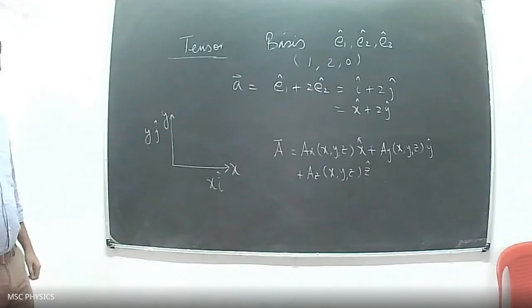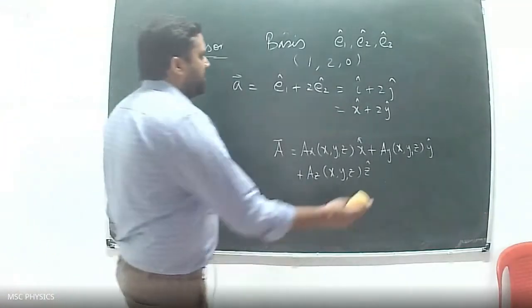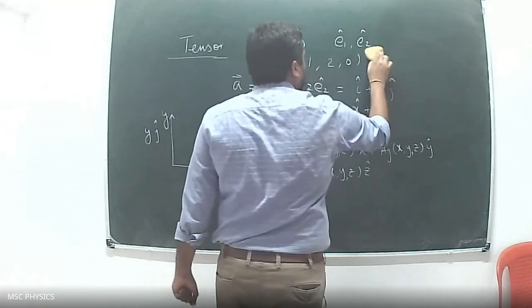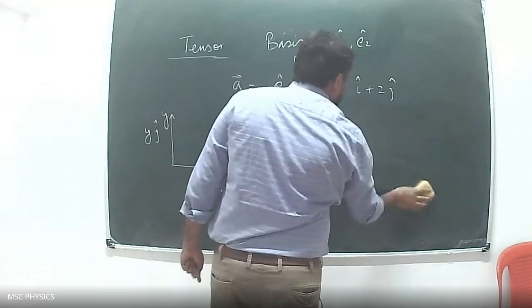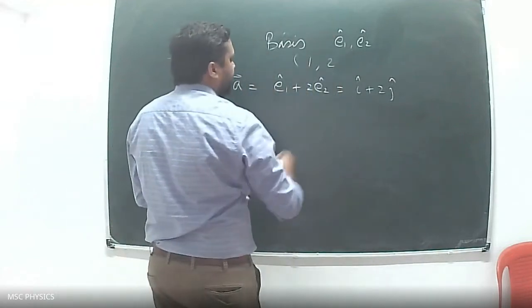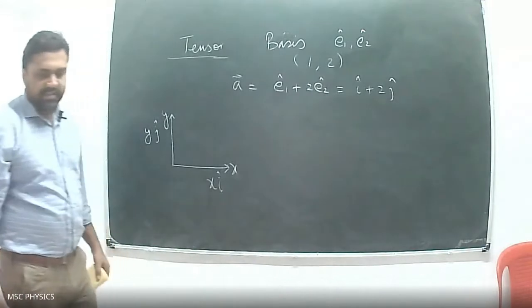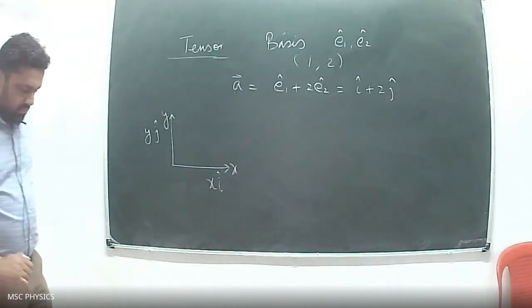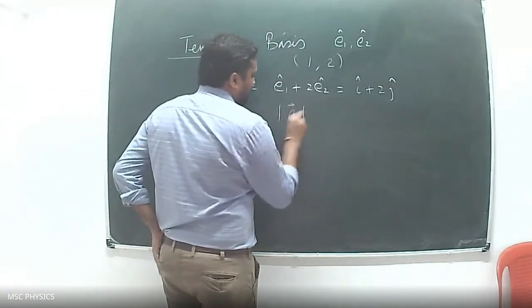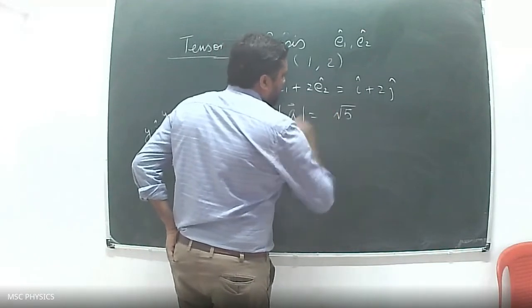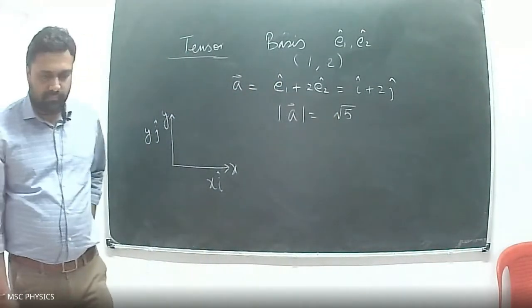No, sir. Now let's talk about this vector. Let's talk about this vector. If we take a 2D vector, and we do not have this component, this is fine. I know you can quickly tell me what will be the magnitude of this vector? Root 5. Root 5. Yes. And how do you know that? Sir, under root of 1 square plus 2 square.